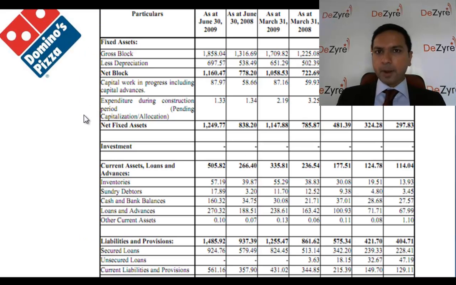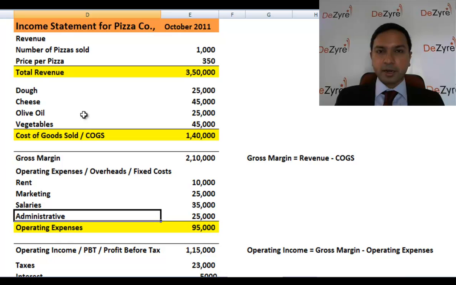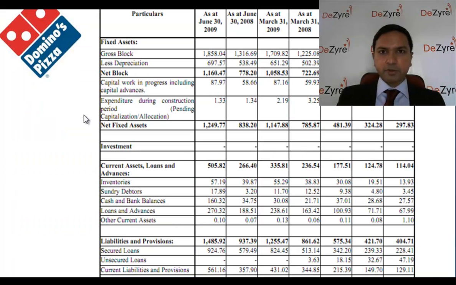Just think about it. Apart from the income statement, we also learned of something called the balance sheet, right? Apart from the operating activities of a company, the company has other things. If you said the company has to buy equipment, buy ovens, buy furniture, buy interior decorations and name boards and things like that, the income statement doesn't have any of those things, right?